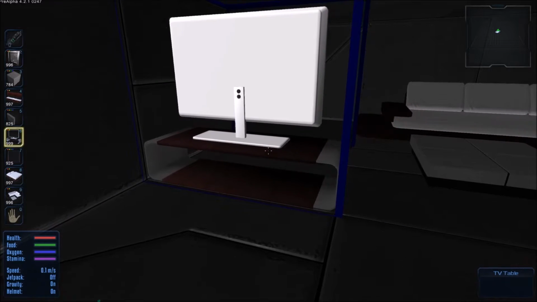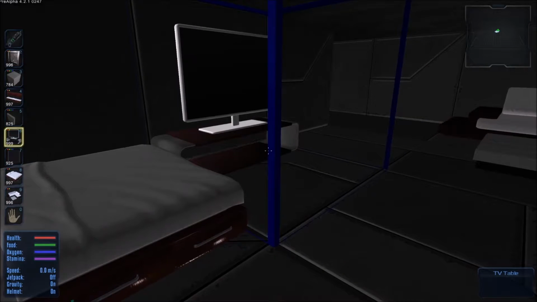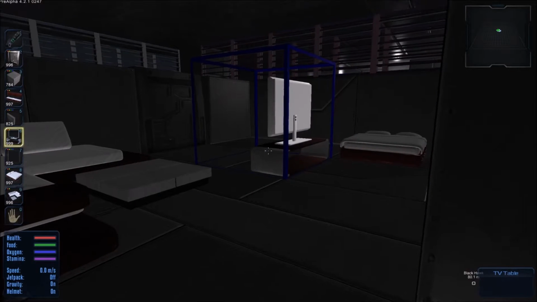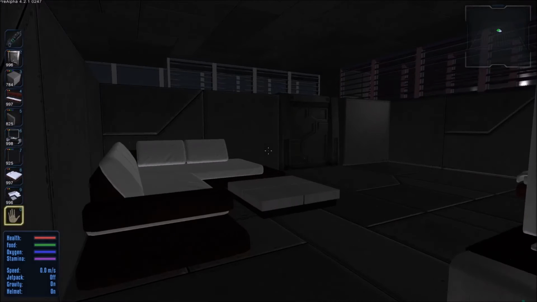So where could we put a TV? We could put a TV there and have it like this. Or here, right in front of the bed. No. Where would we have the TV? Oh, we can have the TV here. Done. So, that looks quite good.